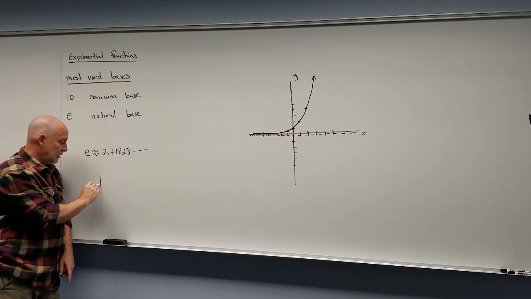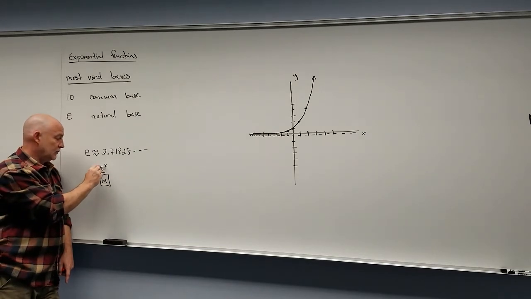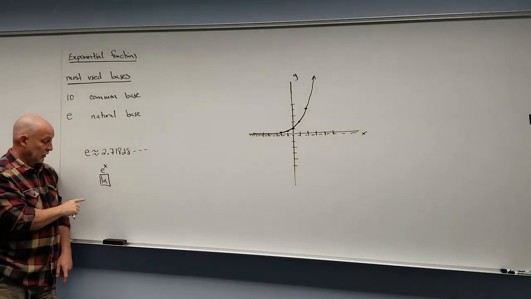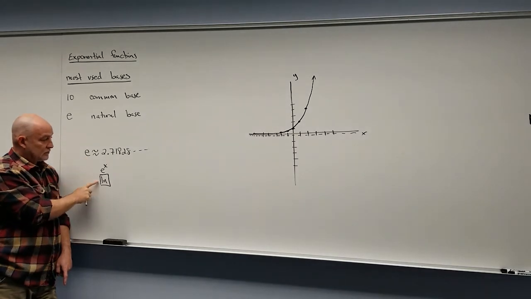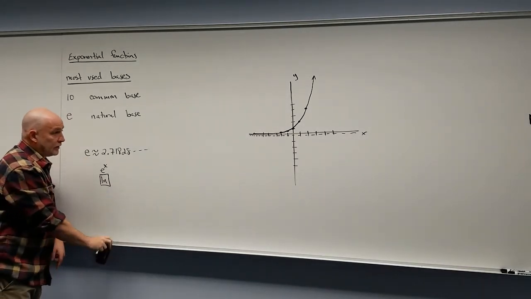And somewhere on your calculator, normally it's a shift button on most calculators, you'll see a button that says ln. In the shift on there, you'll see e to the x above it normally. So if you have any problems with e to the x, you're most likely going to have to use a calculator. All right, so we got these exponential functions.